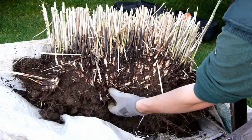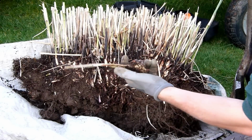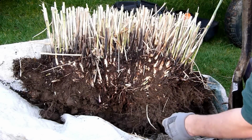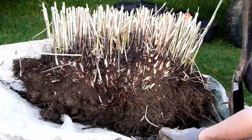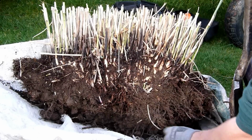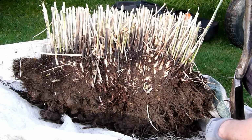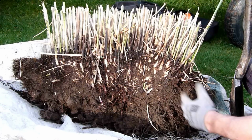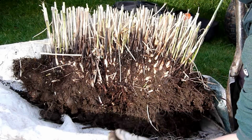And you can see it's not very deep rooted at all. Tough when you get to established clumps like this. You can see actually, only just below the surface, you've got very thin, fibrous roots. But with Miscanthus particularly, they really anchor themselves in the ground. But it makes it easier for division. You're not trying to sever big roots. So we're going to hit this one in half. So then we've got four quarter clumps of good size in there. Let's pull that worm out the way.